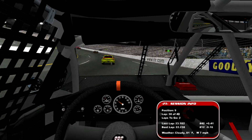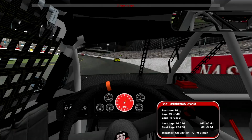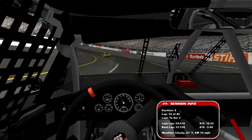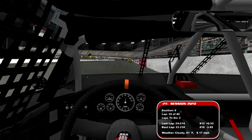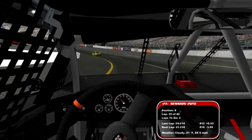I was going to say we're using up a whole lot of fuel, but Kyle Larson down to pit road. Not exactly sure why he did that, but maybe he pitted too short. Who's to say? That gives me hope that maybe some of these guys in front of us will pit. We can make up some more positions.